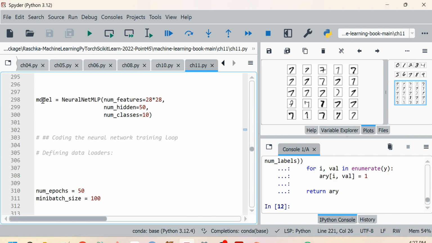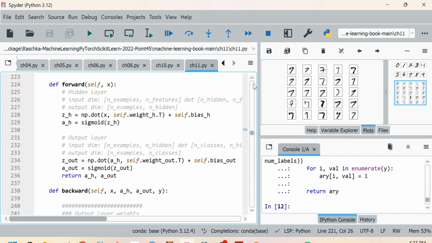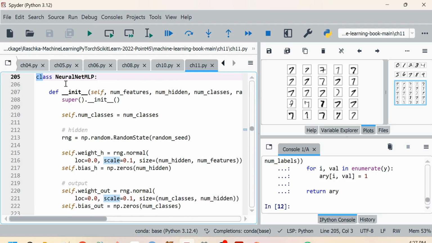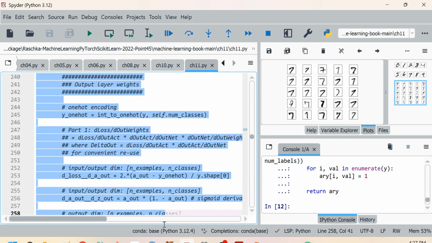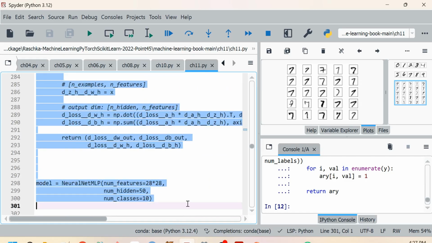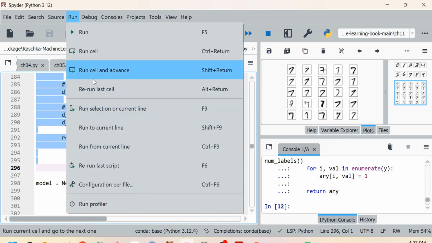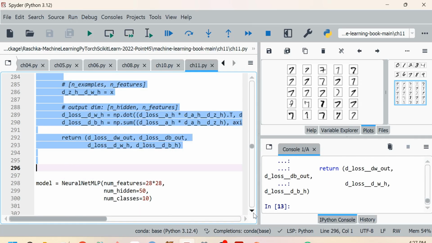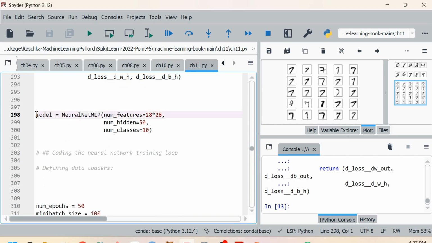Then we will create a model. First we run this part of the code to create the model class. Then create a model using this class, with the input feature number, hidden layer 50 and output layer 10.